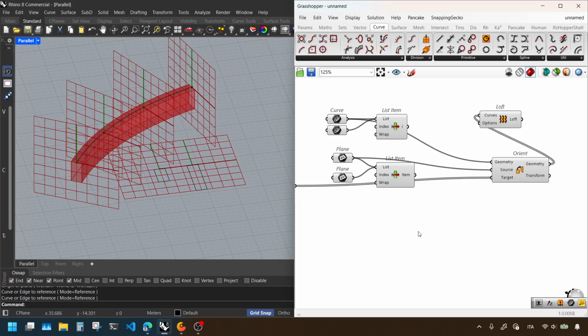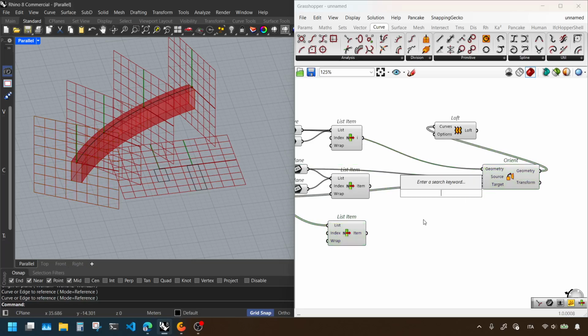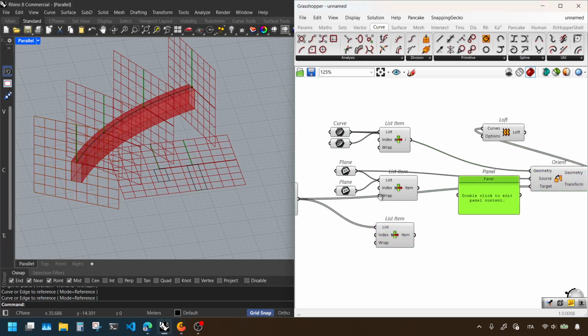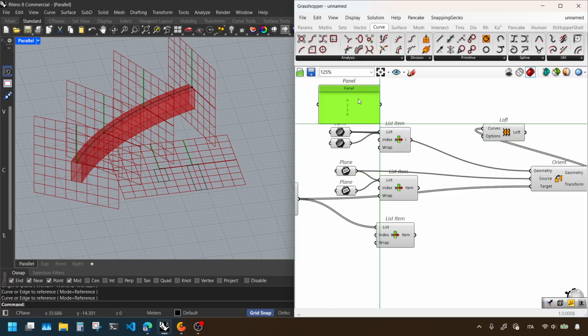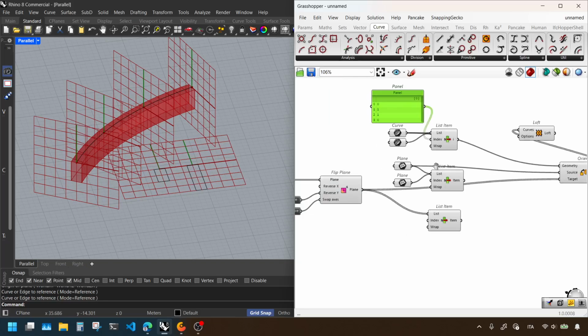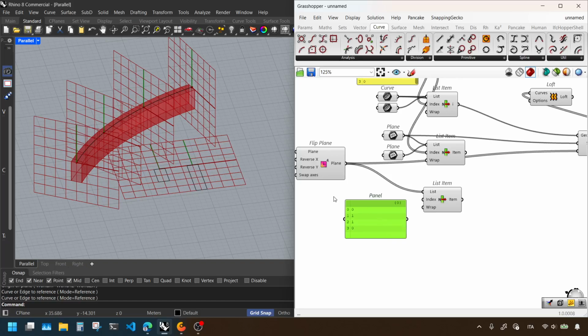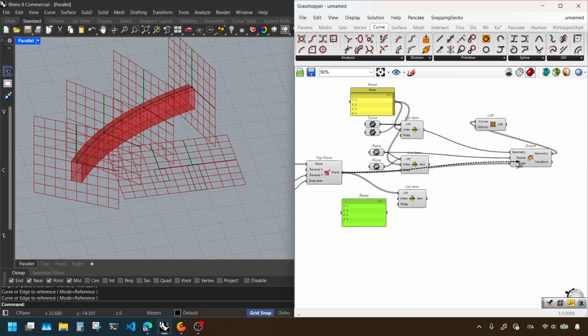And then we can take the planes in order, in the correct order. So in case of the curves, we want the first curve, then the second, then the second, then the third. So this is a way to select with multi-line data the correct curves. Then for the plane, we want the same index. And for these ones, we actually need all of them. So we don't need to worry about this list item.